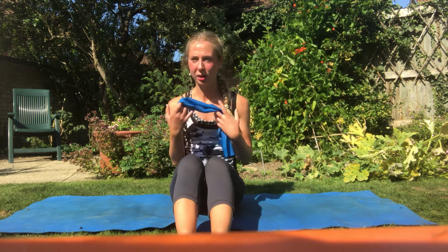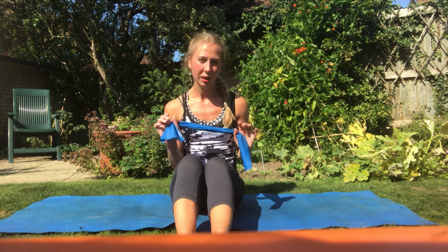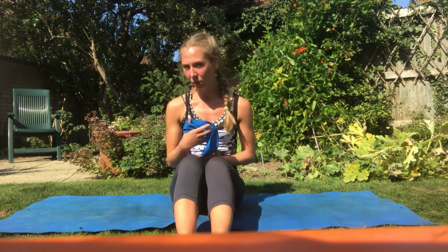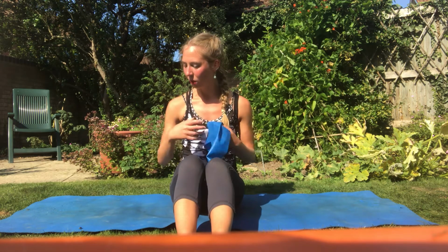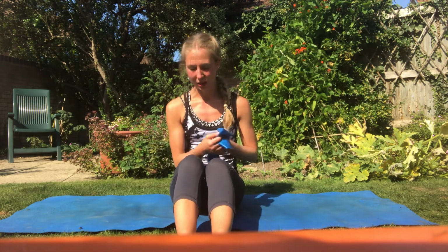It's more just getting a little bit more out of them and taking them that step further if you're quite secure with those stretches. This is flexibility, so you must be warmed up before you try any of this because it's quite intense. So a nice strong warm up before we get going.